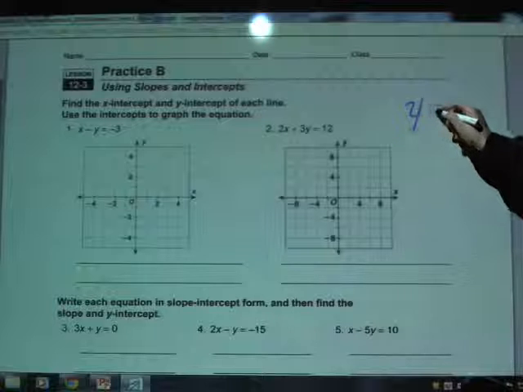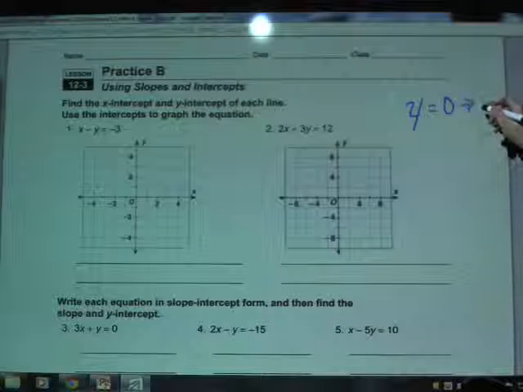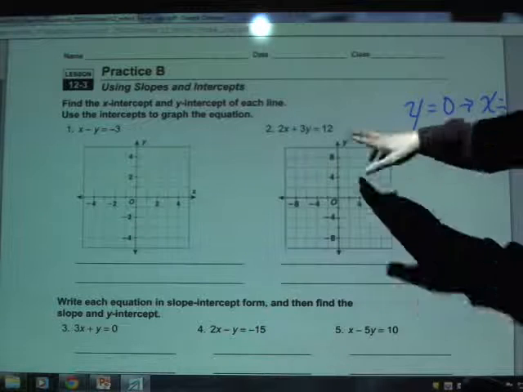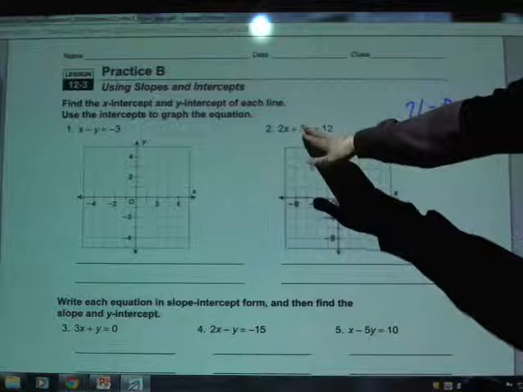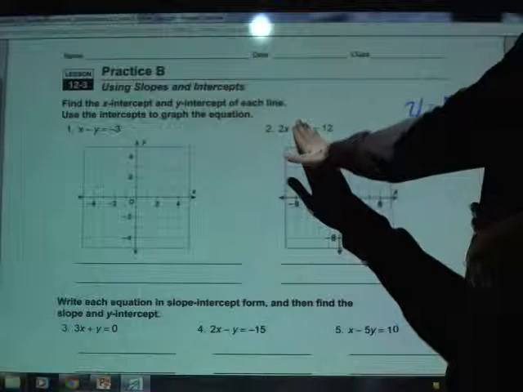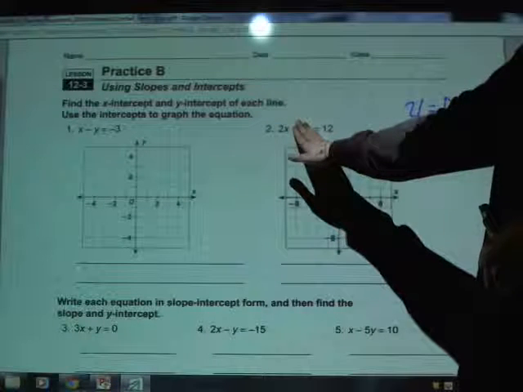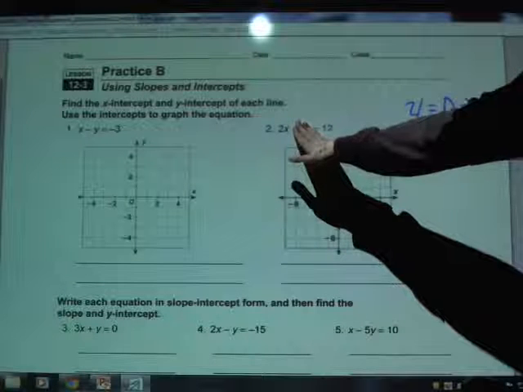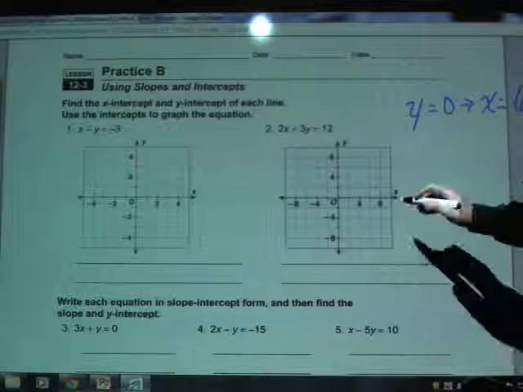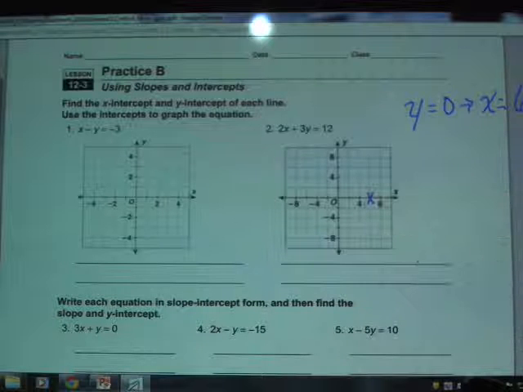So one time through, I want to change this equation to say y equals 0 and figure out what x is. Well, if I change this y into 0, this is going to be 3 times 0, which is just going to go away. So it's going to leave me 2x equals 12. Of course, in that situation, x would have to equal 6 because 2 times 6 is 12. So we now know that my x-intercept is 6.